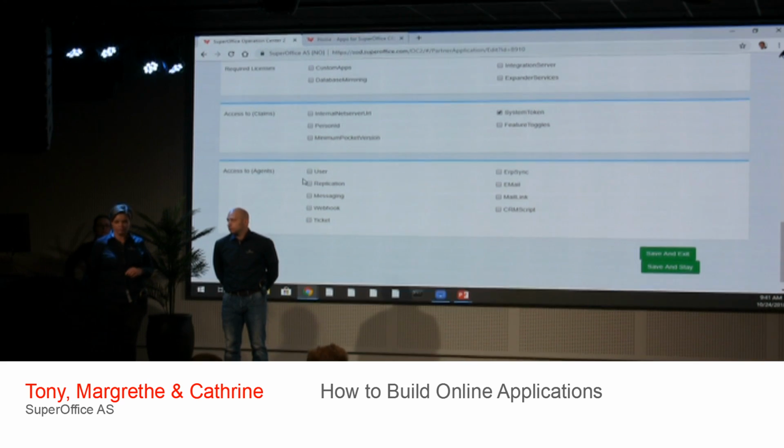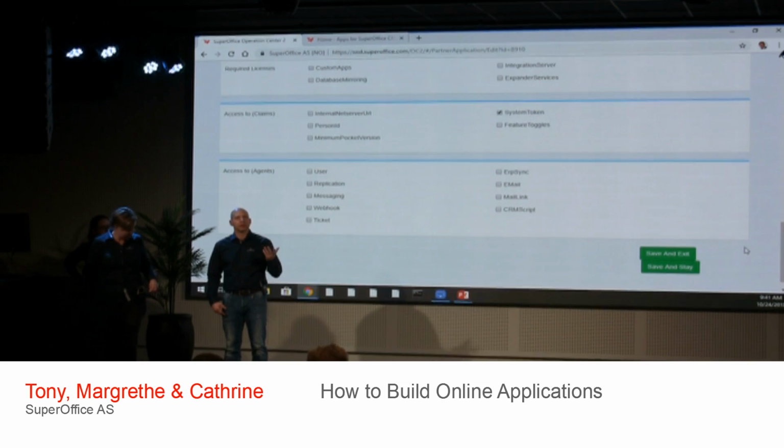No other partner app in any partner will get access to it. And the ERP sync is for all that are making syncs. Ticket is coming. Webhooks. Replication. Just a quick highlight.